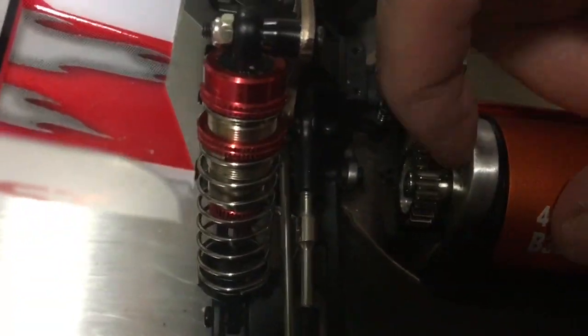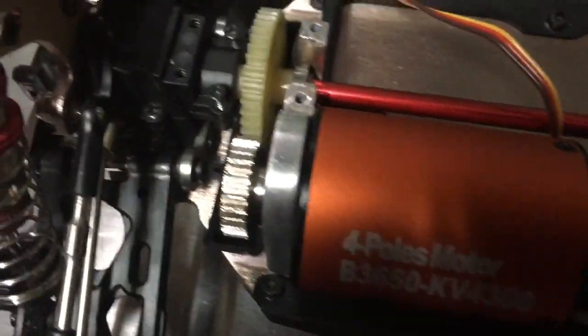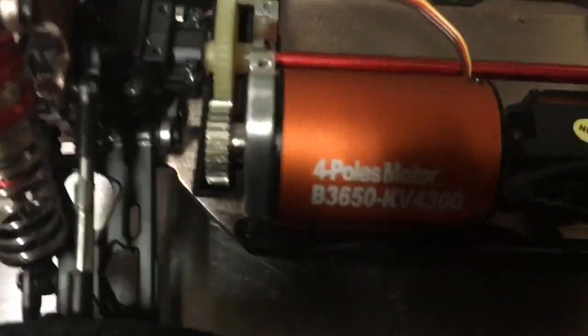So let's get that grub screw in, and we've got a little bit of Loctite on these guys, and now I'm going to put a little bit of Loctite on that grub screw. And you know, I'm sure y'all know, but Loctite blue works just fine. You don't need to use the red. The red has caused a lot of stripped grub screws and a lot of problems, so we definitely do not want that. We've got a tiny amount of Loctite blue on here.